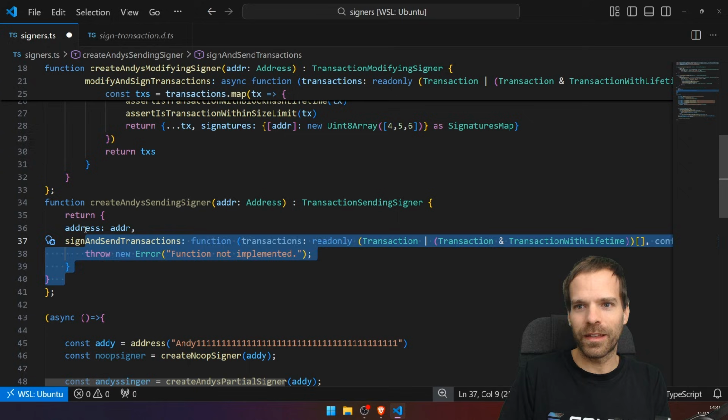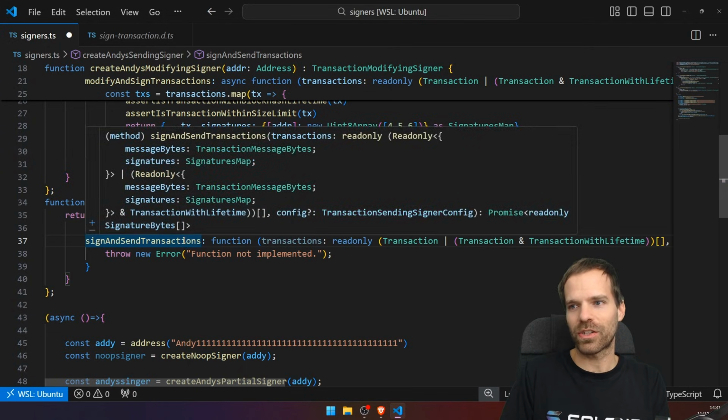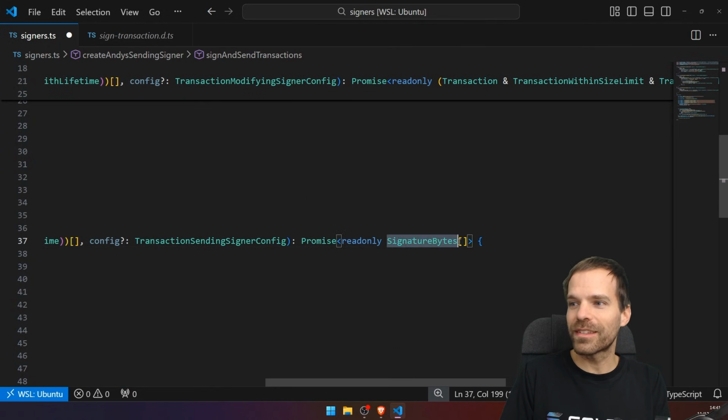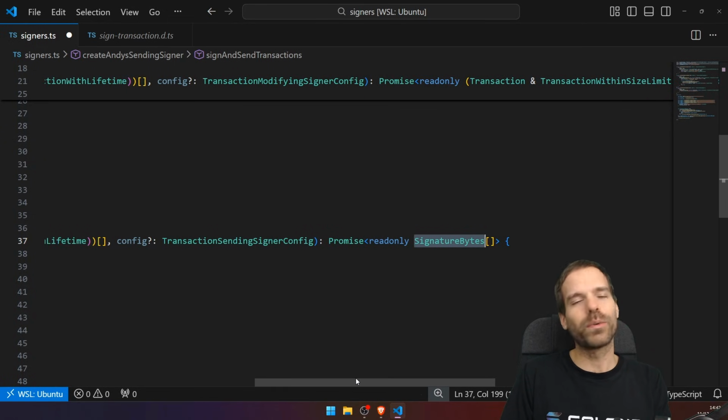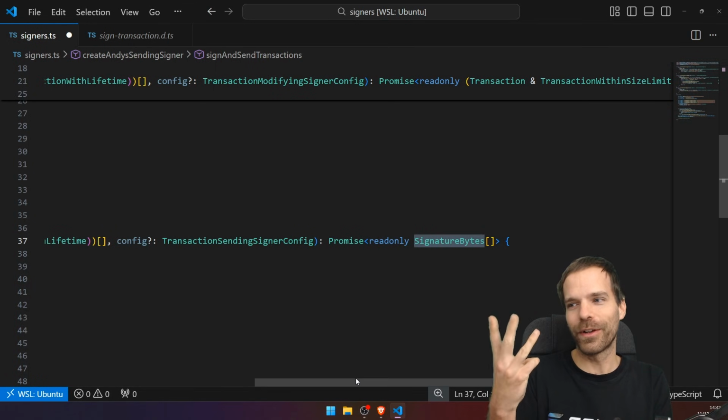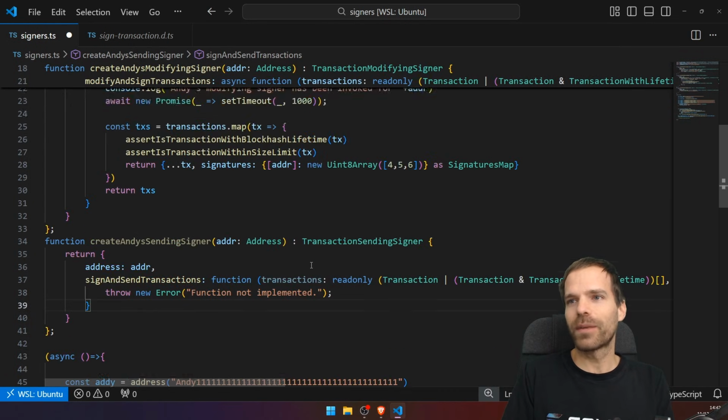Then we get this sign and send transactions, which again takes transactions and again returns just the signature bytes. It's so weird. Once it's returning a dictionary, once it's returning a map inside the transaction, and once it's returning the signature bytes. Not complicated at all.